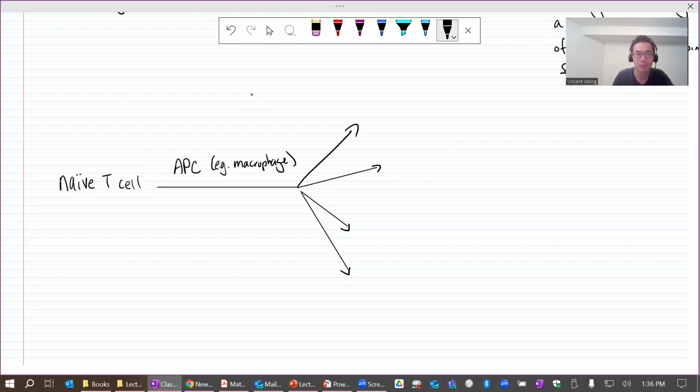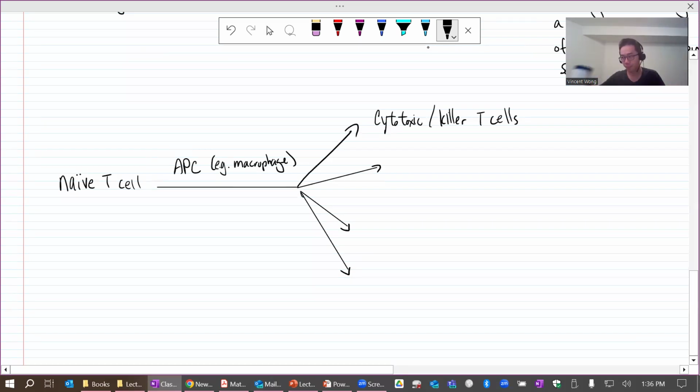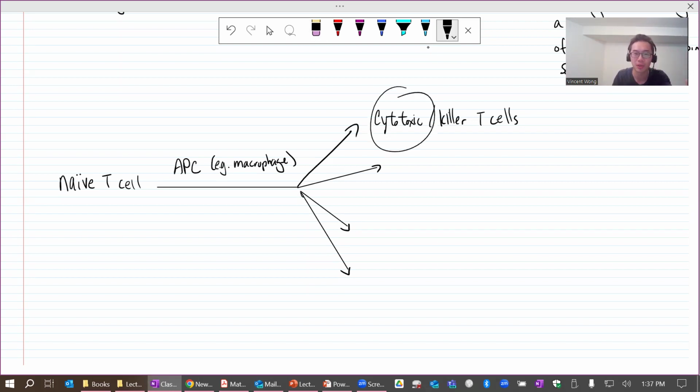Okay. So this process is like differentiation, right? And I'm just gonna list them again. Cytotoxic T cell, cytotoxic or killer T cell, same thing, okay? Don't confuse killer T cells with the other killer. What's the other killer that I'm talking about? NK cell. NK cells, natural killer. They are part of innate immunity. This kind of killer is from the T cell, right? That's why sometimes people just say cytotoxic. Okay, they kill infected cells.